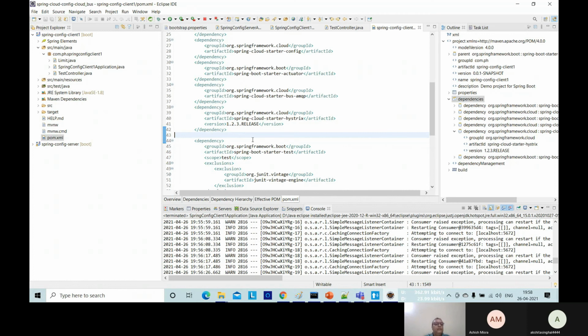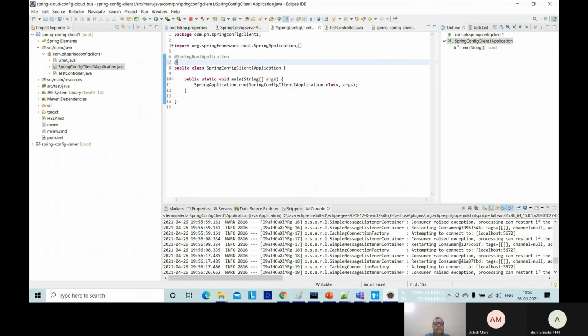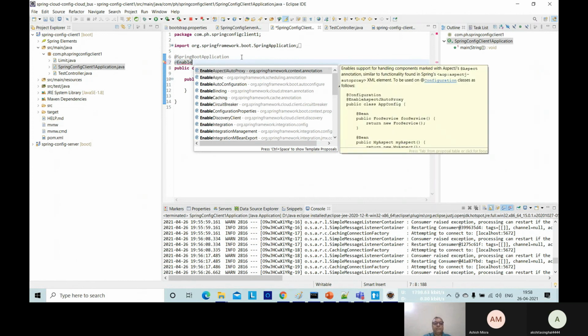Okay. Then what do I have to do after this? I have to go to the application and provide at the rate EnableHystrix.